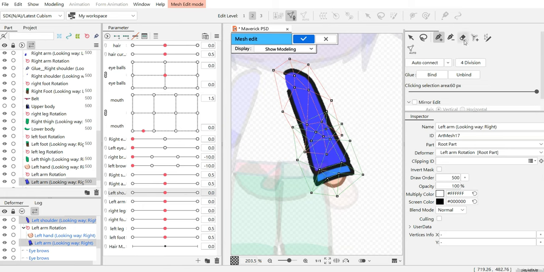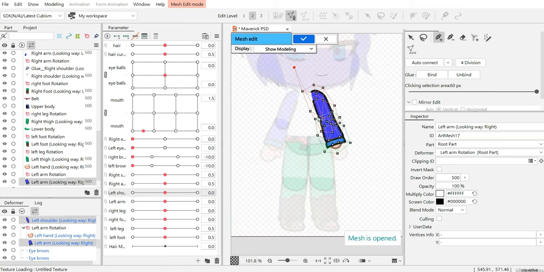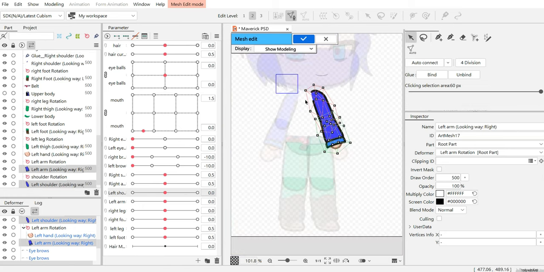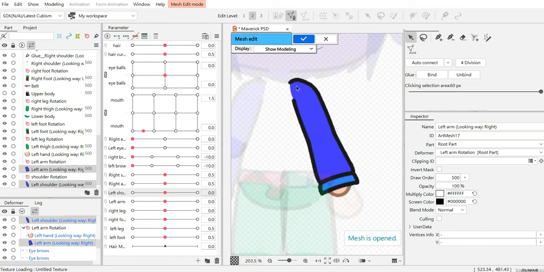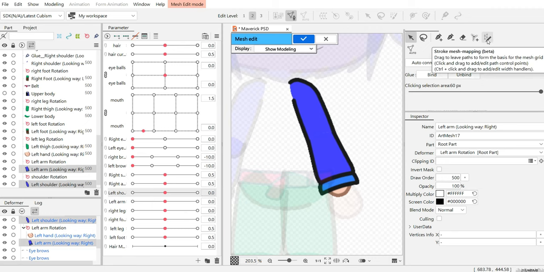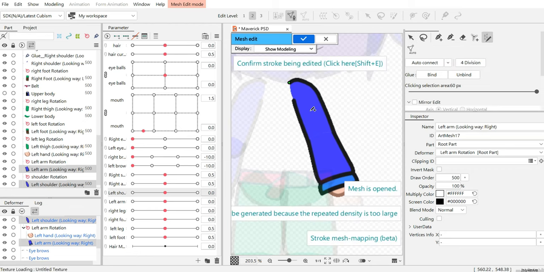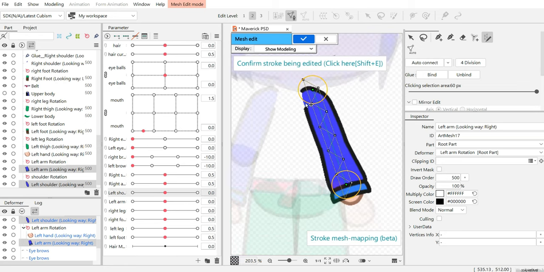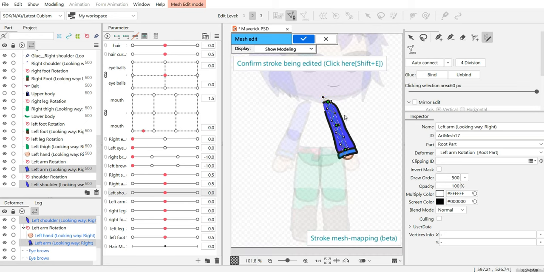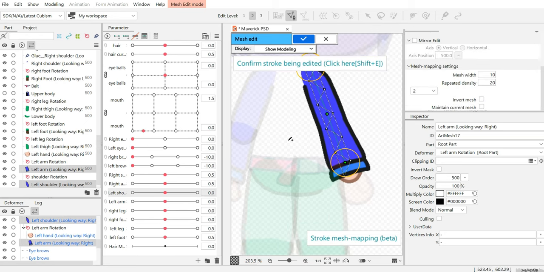First of all, delete all the art meshes: drag and then press back, and they're deleted. And then you use this tool. This tool is for adding new art meshes with a stroke, so the two sides of those art meshes will be parallel, which is better for you. So press and drag here; you have to select the whole object. Let me add one more here, and extend them right over here.